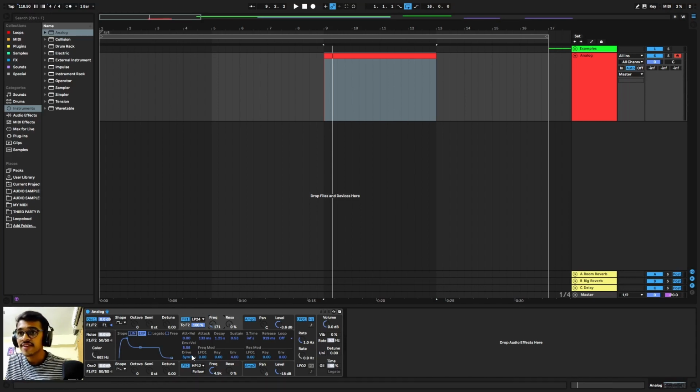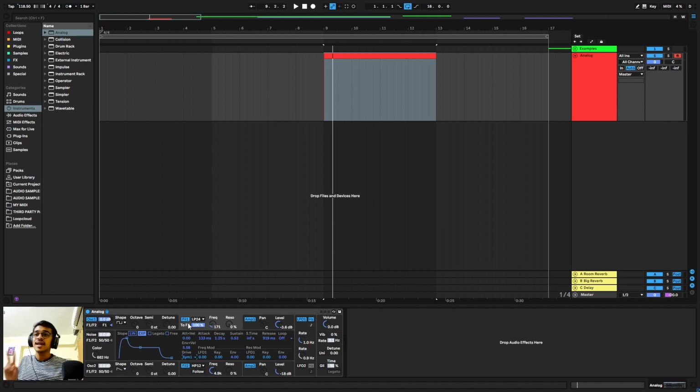Number one being this drive control. This can be a very good deciding factor of how your sound is going to be. We have six different options available. By default, it's at symmetric one. We have three symmetric distortions and three asymmetric distortions. Basically, it's not that harsh a distortion, it's basically saturating the signal. So let's see, symmetric one, symmetric two. You see there are increased harmonics, and even for that matter in asymmetric, you see that drive, the crunch. Okay, let's put that to symmetric one, which is the default.